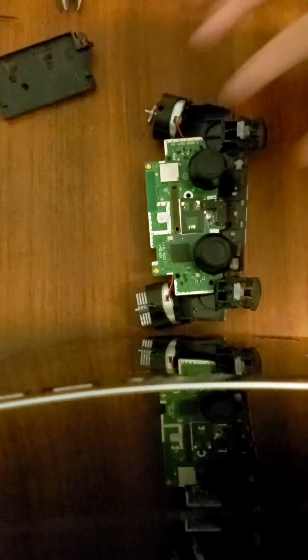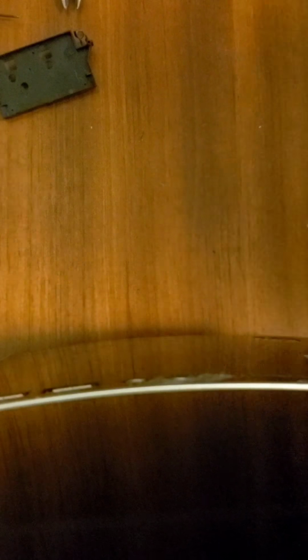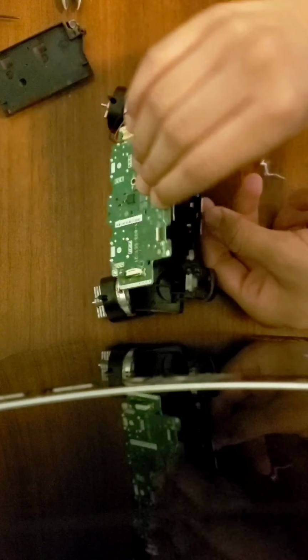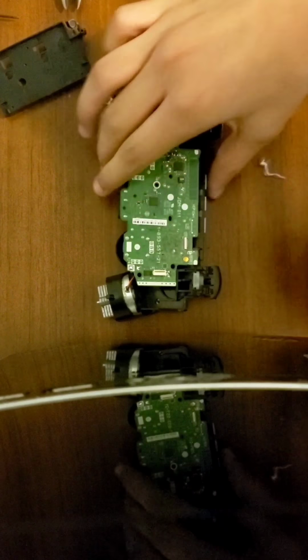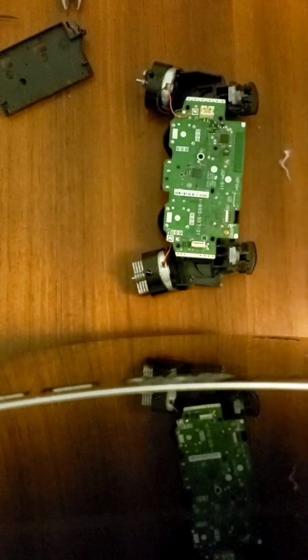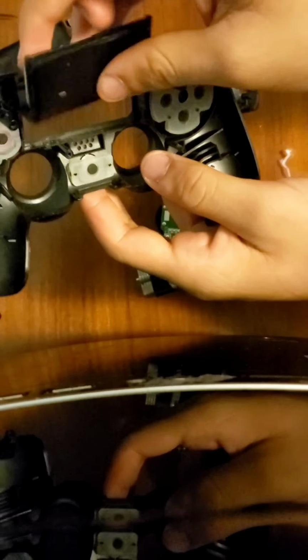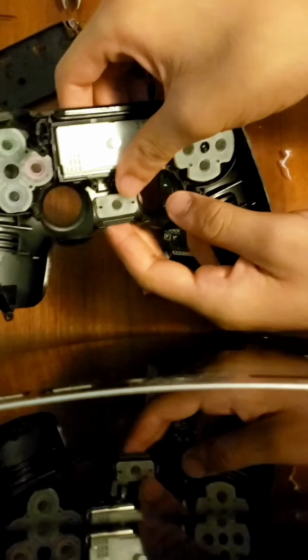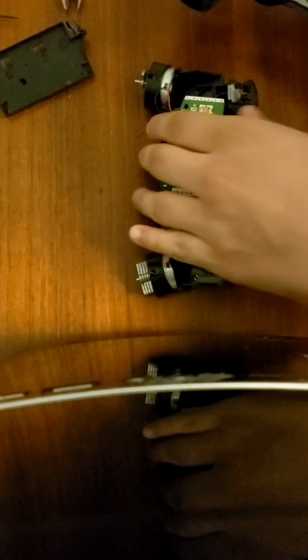So, next thing you want to do is basically just flip this over. That's what you need. Just flip it over like so. Right? And then get this. That should be clean. And wait, actually, this part fell for me, so I'm just gonna plug this back in like so. So, you know, it's back in.